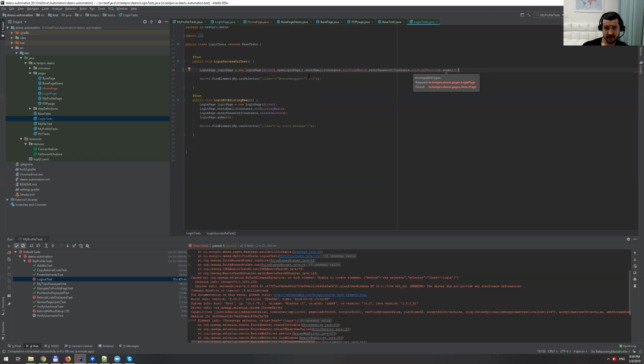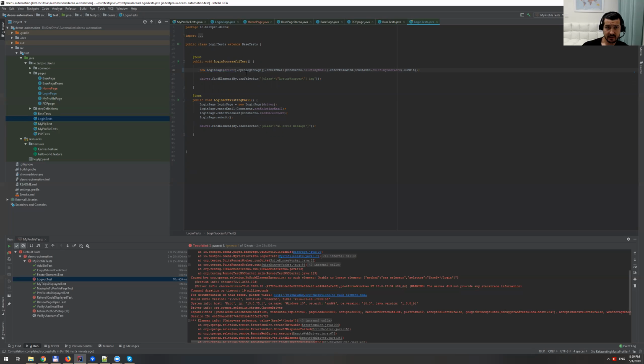The last one is actually not applicable because it will not return the login page, which is fine. We can even remove this from here, and now this will return us a new instance of login page.